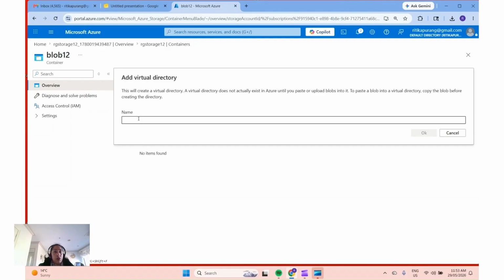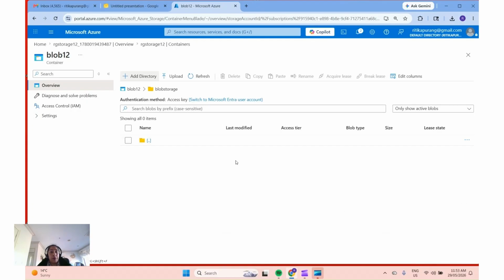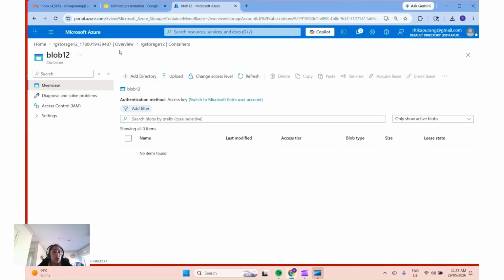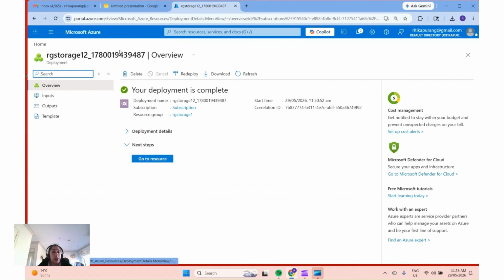In the same way, you give the directory name here. Right now this is ready. There is no value, but it's ready. You can check over here.